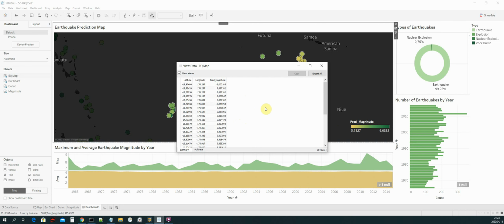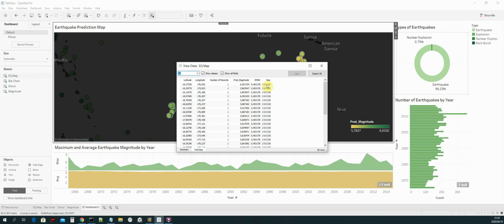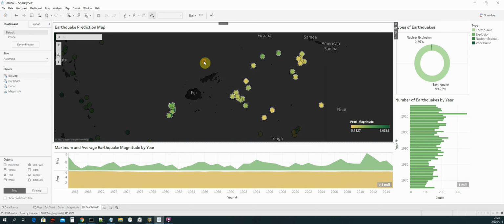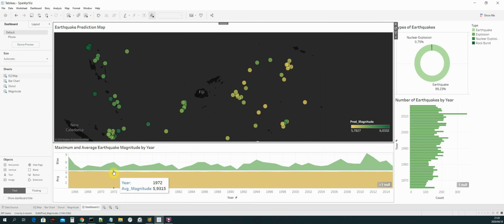Right, so if we want to analyze the data, we can export it into a CSV file and then visualize it somewhere else. We can also view the full data set from where the data is coming for the points that we have selected. So we have basic near real-time data analysis that is available for us to use as well.